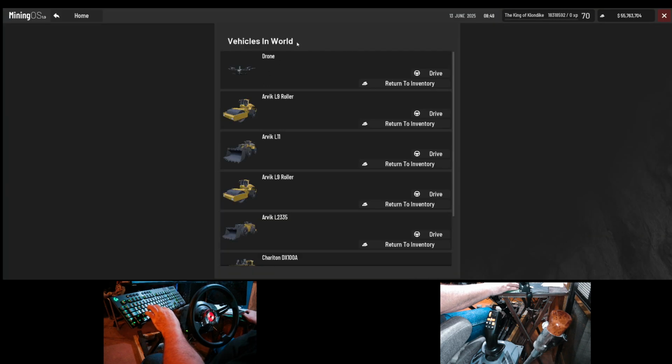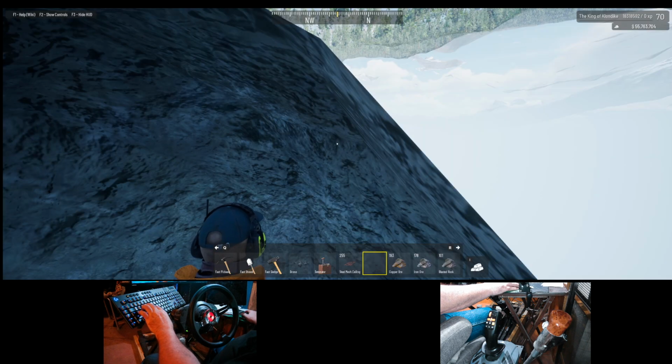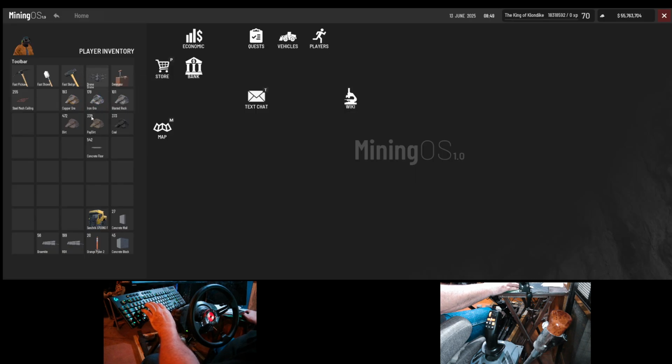All right, so let's put that drone away. We don't need it no more. We did it. We hit it, finally. All right. Get that drone out of there. I don't need it no more. So we need some dynamite. Yes, we do. We need lots of dynamite.